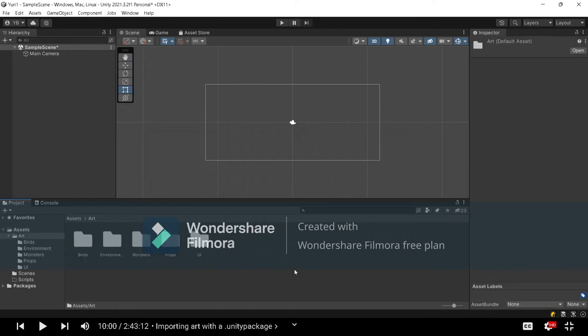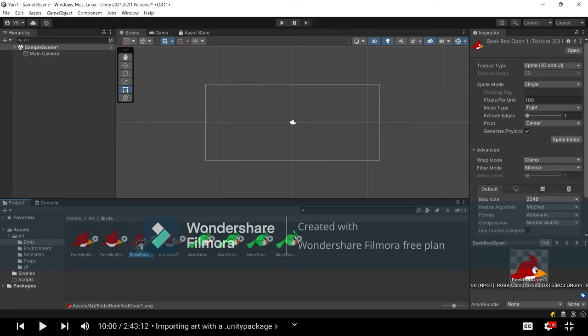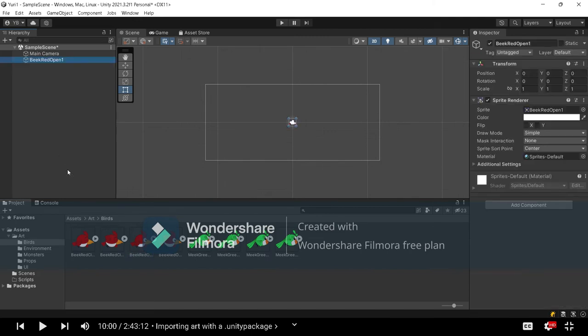So now double click art and find the birds. I love this bird, right? So I'm going to click it and then drag it up right here, and then rename it to the red bird. And then you have to follow the YouTube video to create the animation. But so far, I just wanted to focus on the Unity parts so that you can actually code it in C sharp.